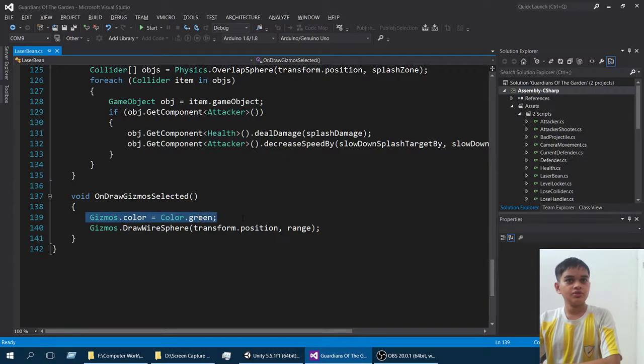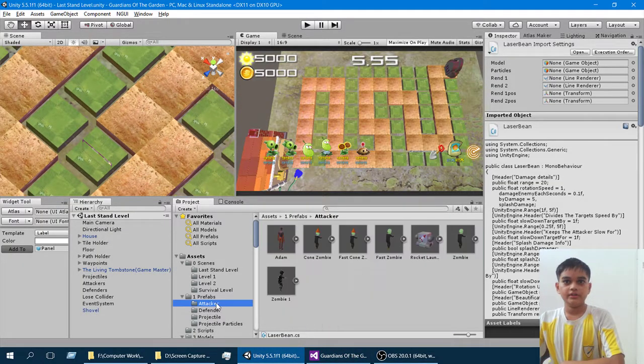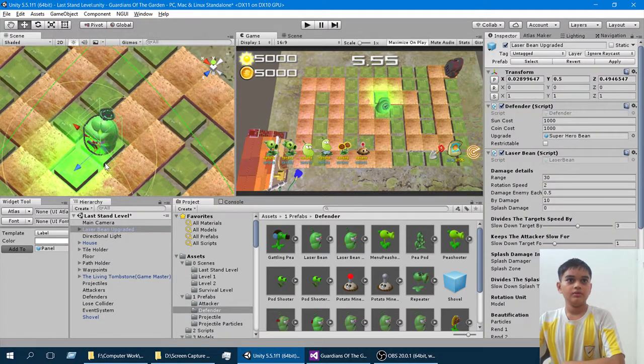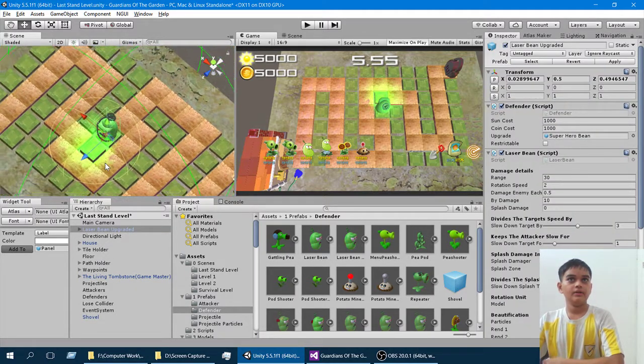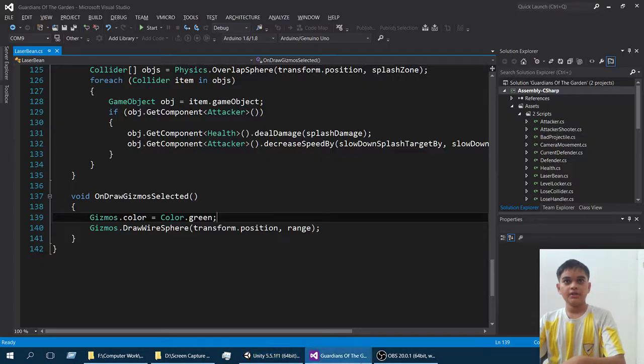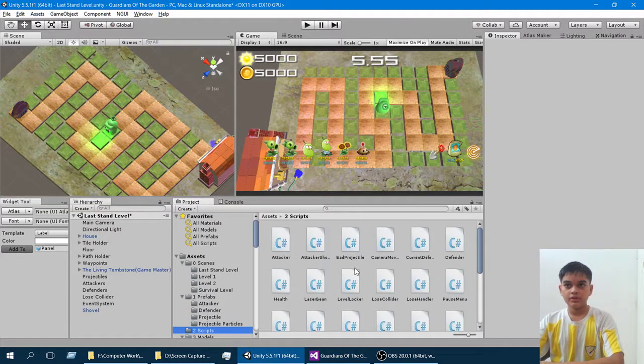This just shows the range of this. So here, just zoom out like that, and voila, you can see the range. That's how it works. Okay, so let's draw wires there, by the way. Okay, so moving on.